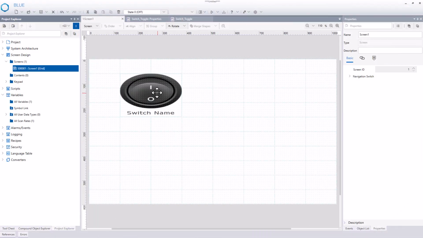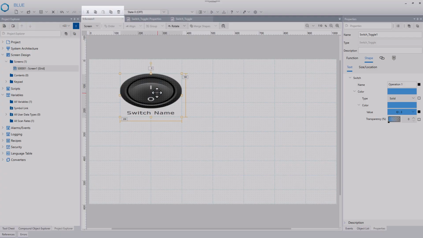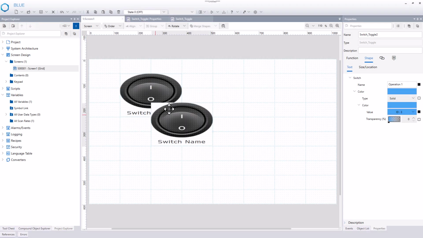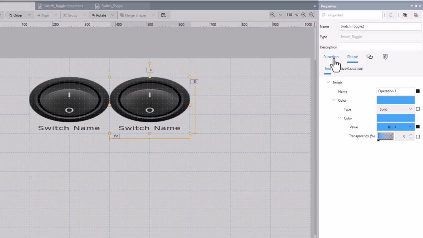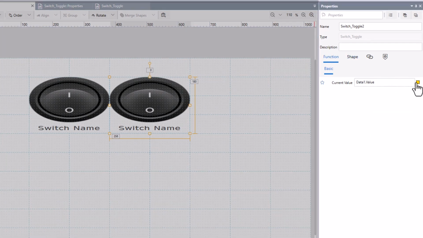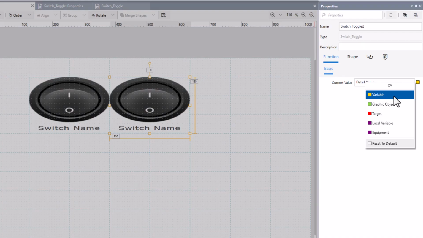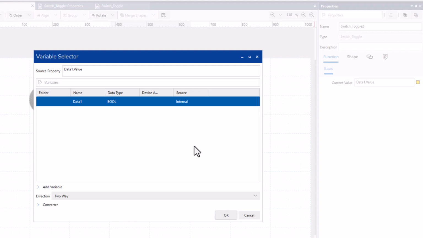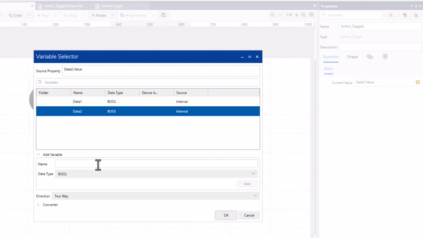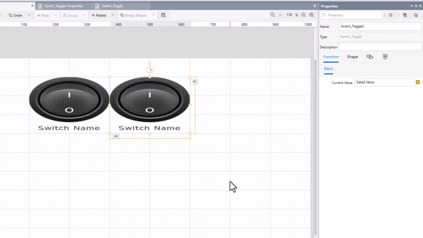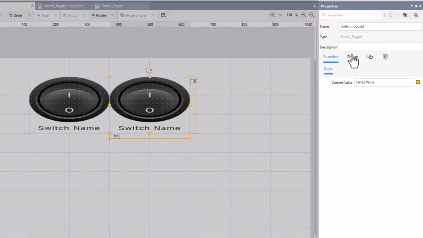When you copy a compound object, it is treated as a different part, and you can assign it a different variable. Name.